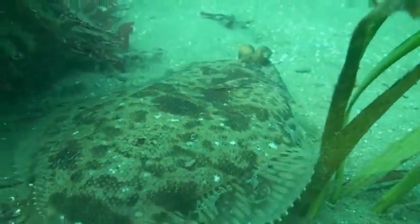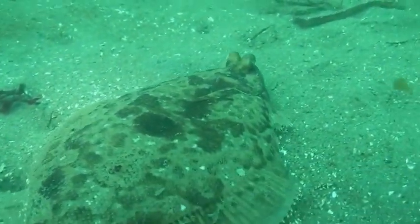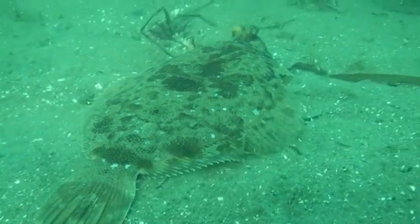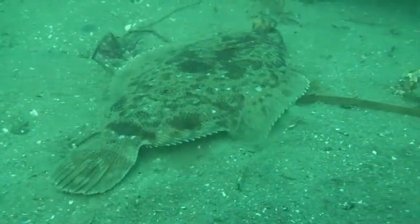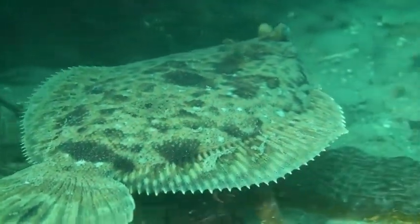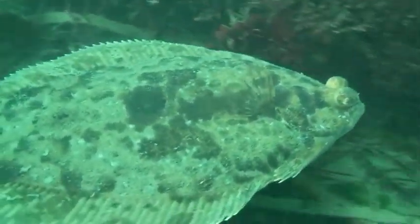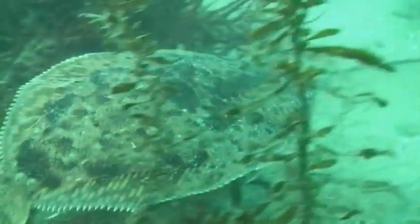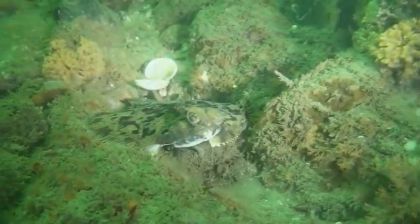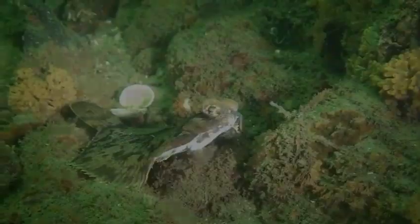Occasionally we come across halibut and this very unusual turbot sitting on the bottom. Terry went right over this turbot, and I saw it kind of partially buried in the sand. So I motioned for him, grabbed his fin, and pulled him back and said, "You got to see this." They have really strange eyes, as you can see on top of their head, and they're called flatfish, but they lay on the bottom. Both their eyes are actually on one side of their head, and they can work independently watching their environment up above.